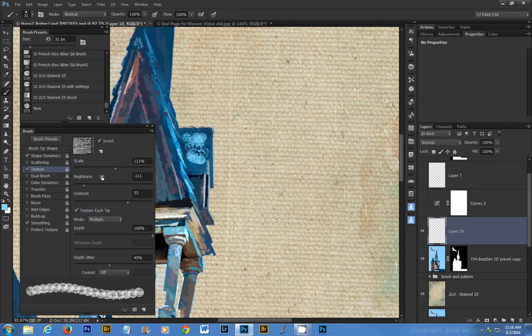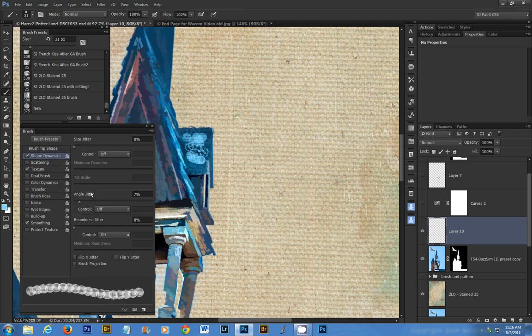But as you can see, you just kind of dab it around. You can change your settings. Let's make that maybe more. Let's sample another area here and see if we can. Maybe that's not so bad. But anyway, it gives you an idea of how you can try different brushes.